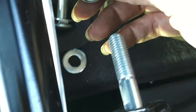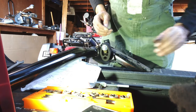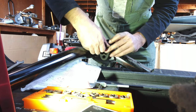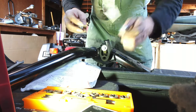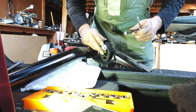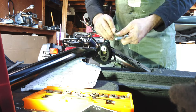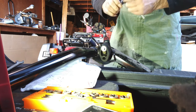Finally got the job done here. That's a miracle. All right, so this has to go on, but I can't do it with one hand now. My other camera battery died. Okay, forgot how to do my phone now. So the same thing here, and I already did it, but it's still super tight, but it's a lot better. It actually goes on more now. It only has to go on this far because this is taking up most of the room, but it wouldn't go because the nut was so screwed up. I did this on the nut, and you can just see shavings coming down the first time I did it. This is like the third run through.